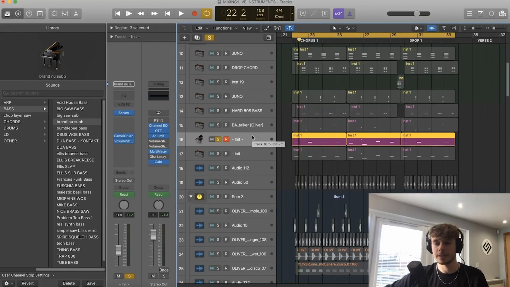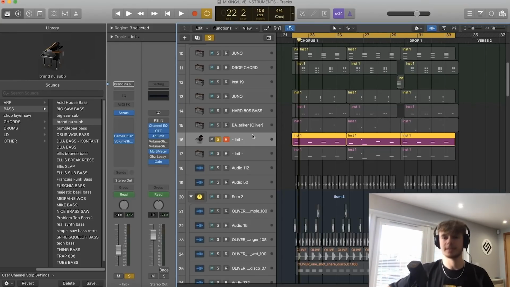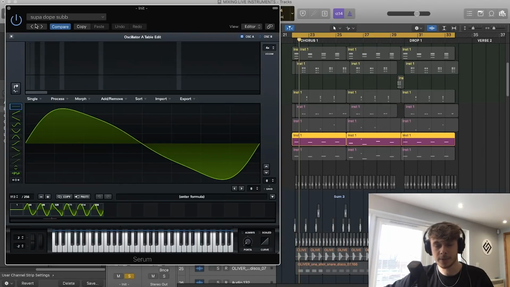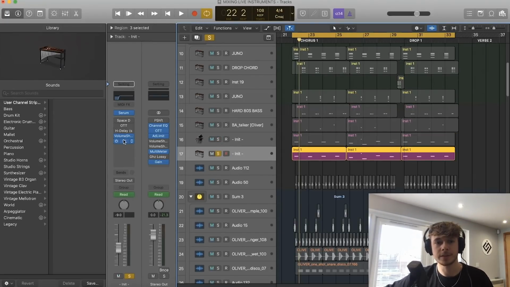What I've found over the years is you cut 100 hertz out of your bass, and then you add in your sub bass, which is a sine wave, and it sounds a little bit empty in the middle. And that's what these extra harmonics give you back. So that's a little tip. You can go in here and edit it and add in extra harmonics here. That's one way of doing it. Or you can just add a saturation or a distortion. And then we have the bass, which is again being low cut.